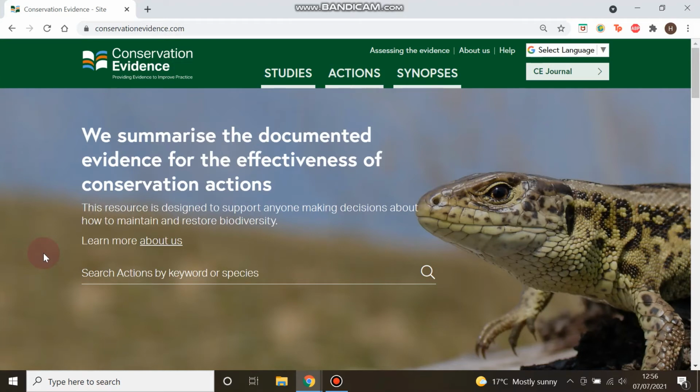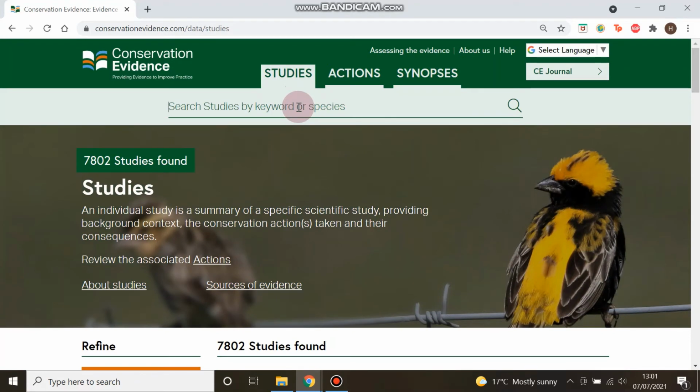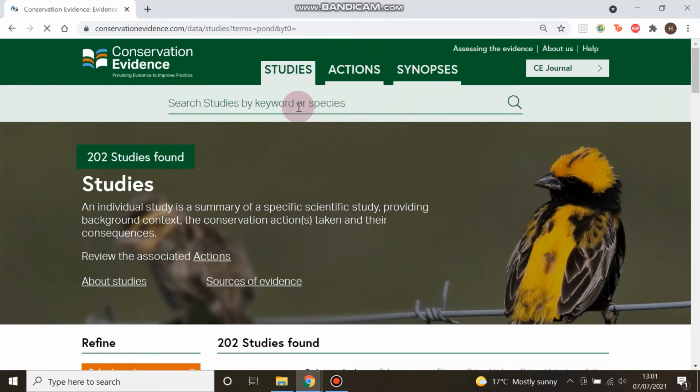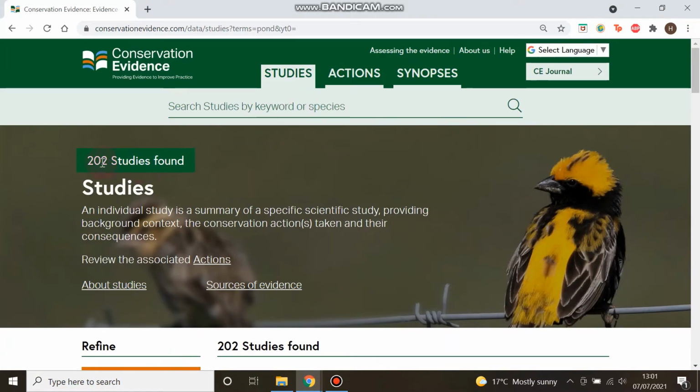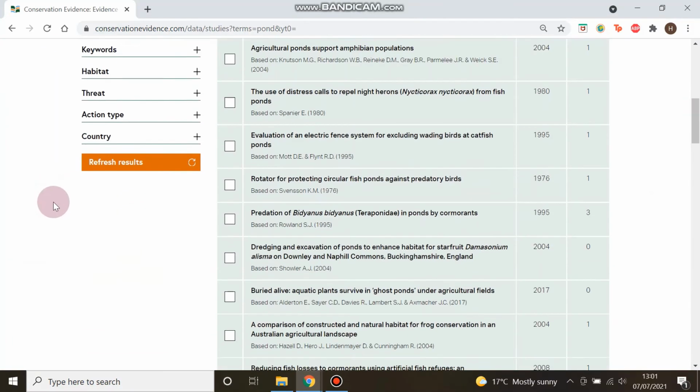So do come back and check at a later date. You can also search for studies instead of actions by clicking on the Studies tab. Here, if we type in pond again, you'll see that there are 220 studies found for the word pond.